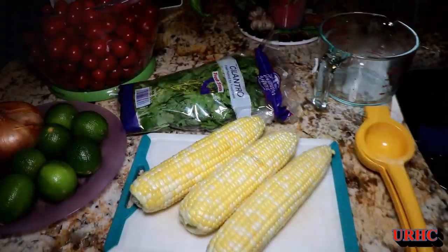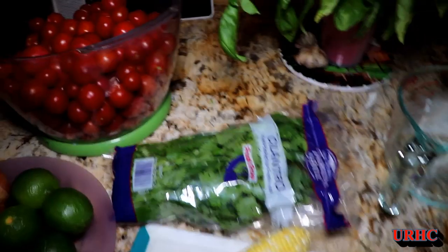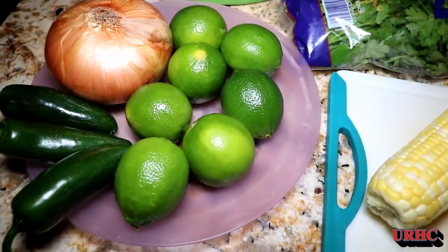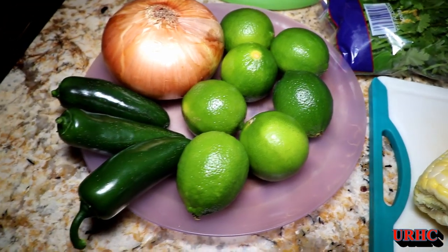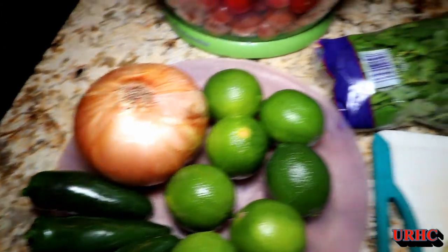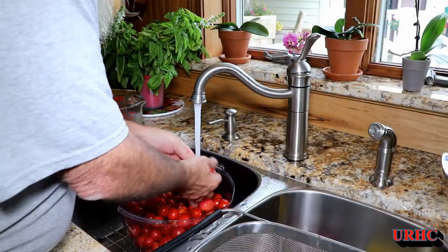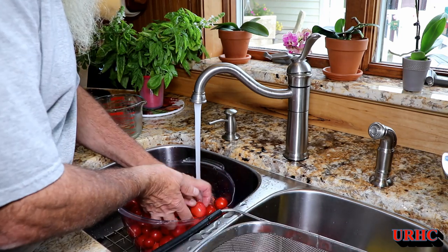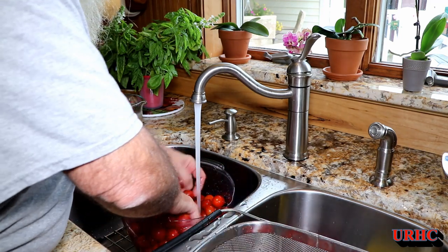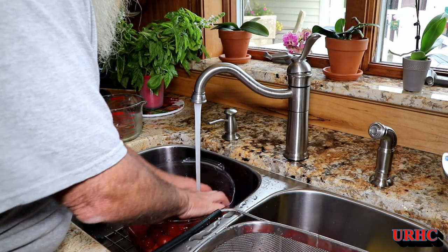I got stuck doing the pump so the corn sat around a couple of days, but it looks like it'll be alright. I got everything out — those are the tomatoes. I changed some things around: I'm using a Vidalia onion instead of a red onion, nata pinos instead of jalapeños, and we wound up having to buy the cilantro too because ours all went to seed. I'm starting out by washing the Principe tomatoes and the German lunchbox ones.